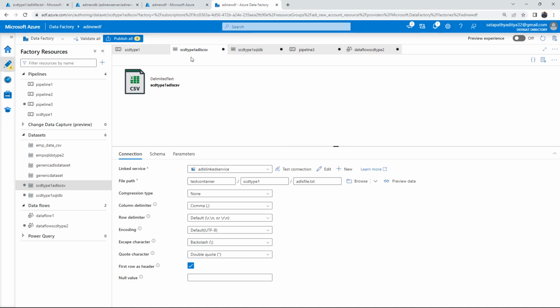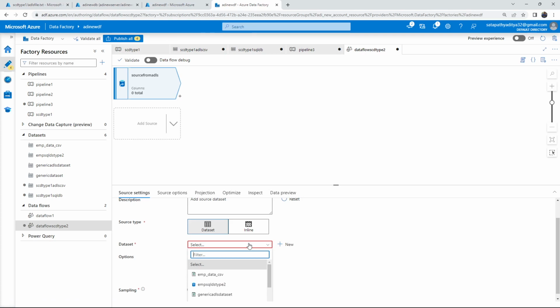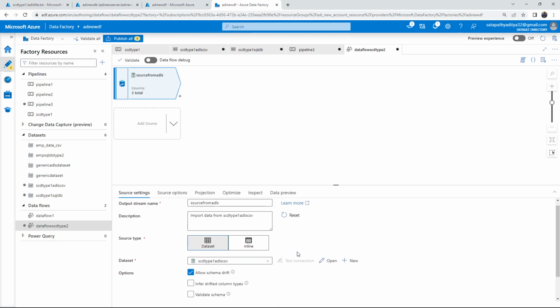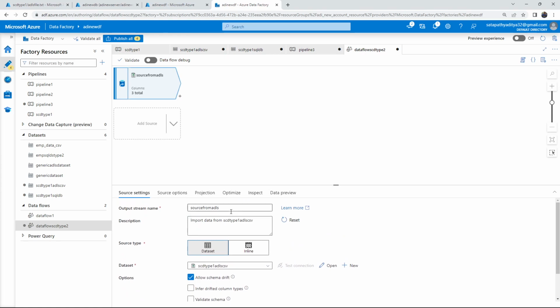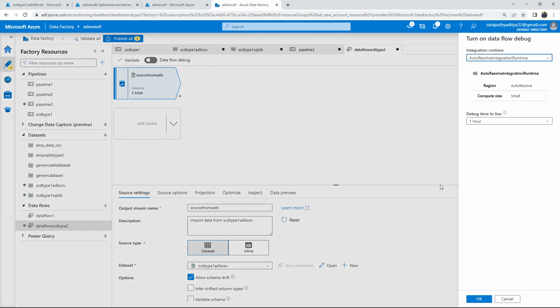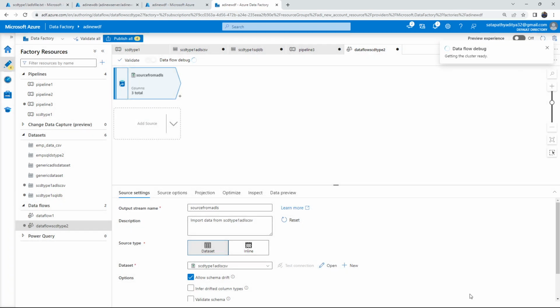Here again you need to do one thing: just click on this data flow debug and click on OK.